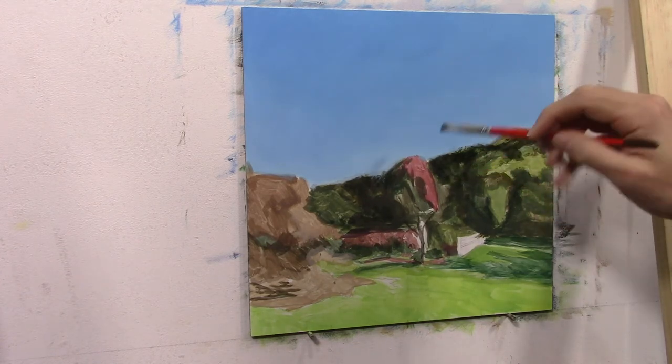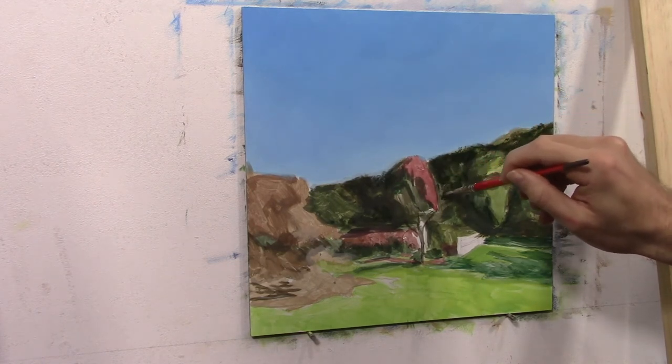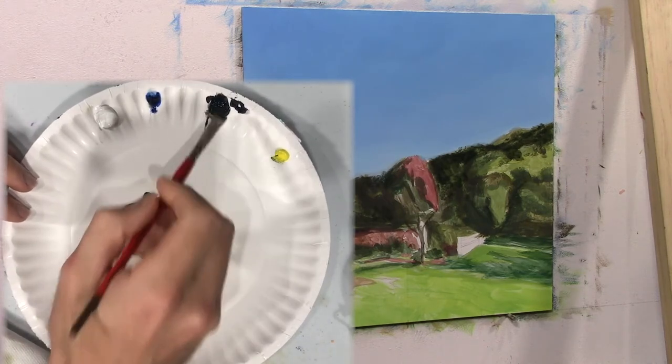It doesn't really matter if I go over it a little bit, because I have things that I can do to fix that. But the less work I have to do, the better, right? I hope that's the same for you guys. Work smart, not hard. Sometimes you got to do both. But painting is supposed to be fun, not stressful. Don't make it stressful.